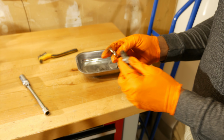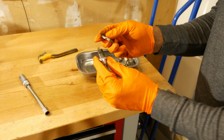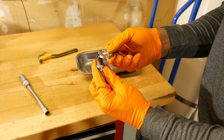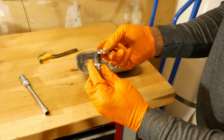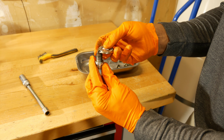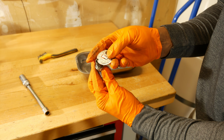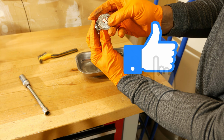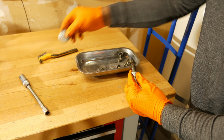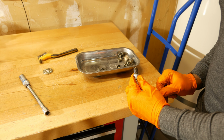So I'm going to go ahead and check that gap using this tool here. And all I do is slide it in there carefully, between the electrode and the tip. Just carefully slide that around until I feel some resistance, like about right there. And then I'm going to stop. And I've got around 0.047 inches. So that's still in pretty good shape. I would say probably in the next 40,000 miles I'll go ahead and replace these spark plugs.